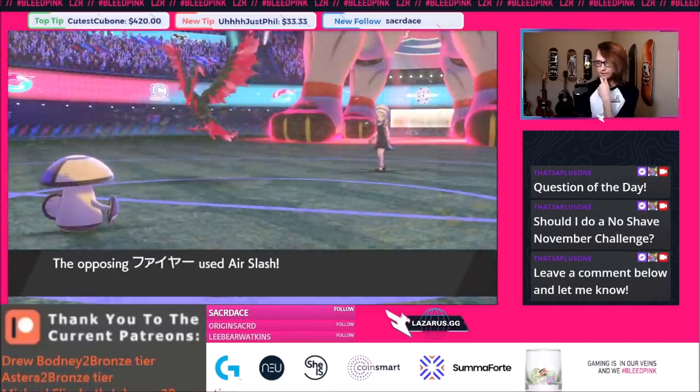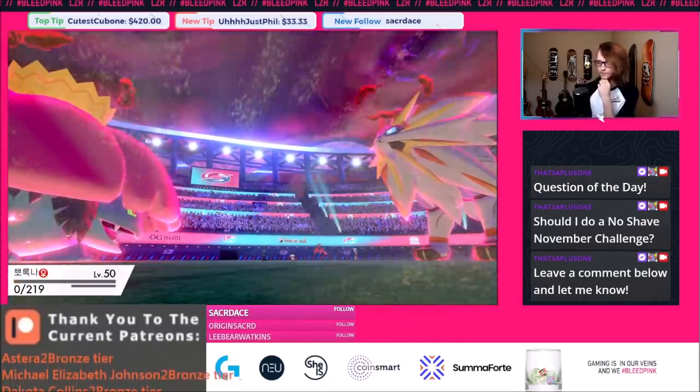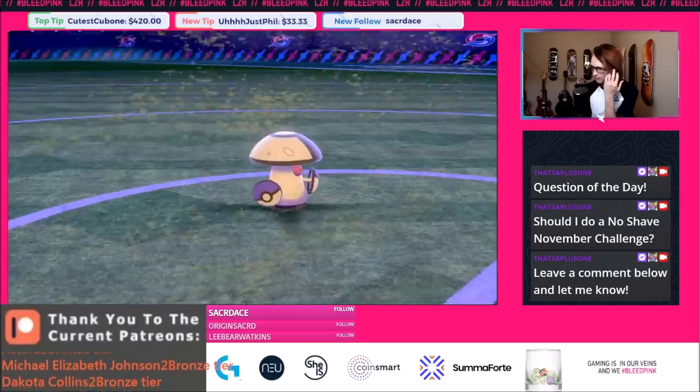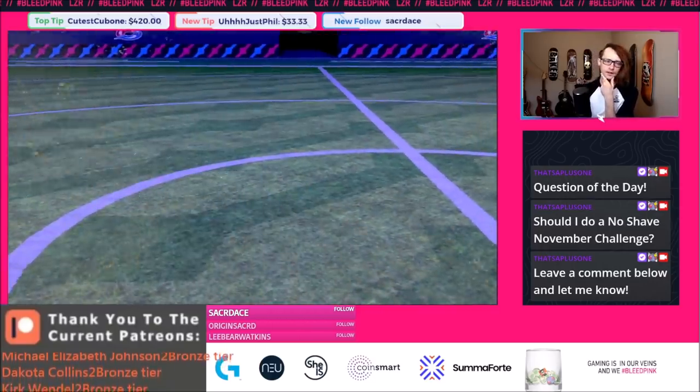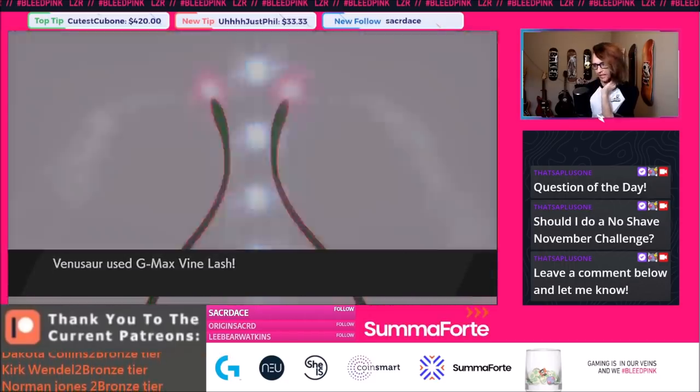All right, and there's the Air Slash. Cool. Venusaur's not taking that. That's awesome. That's actually really, really nice. Problem is they probably have an Incineroar in the back, and no lie, Incineroar's really good versus Calyrex late game.